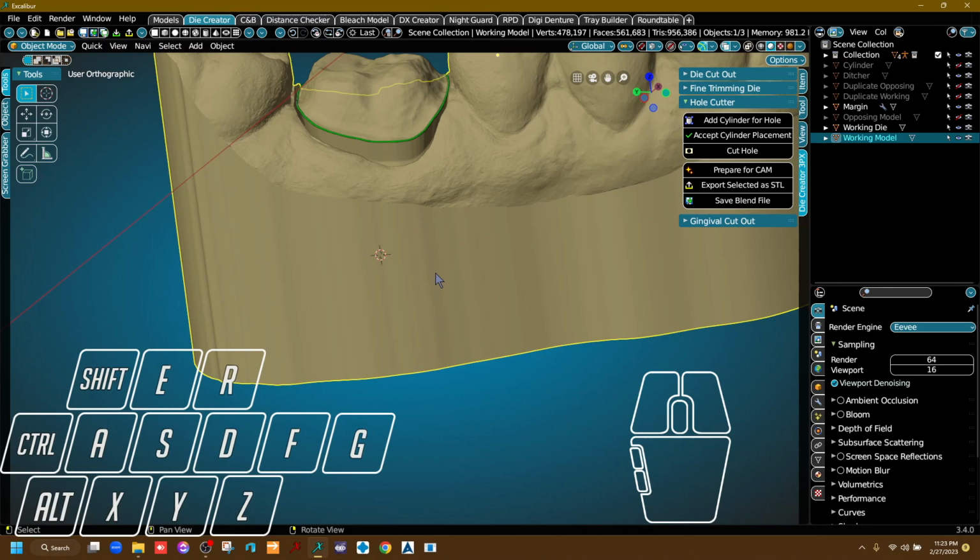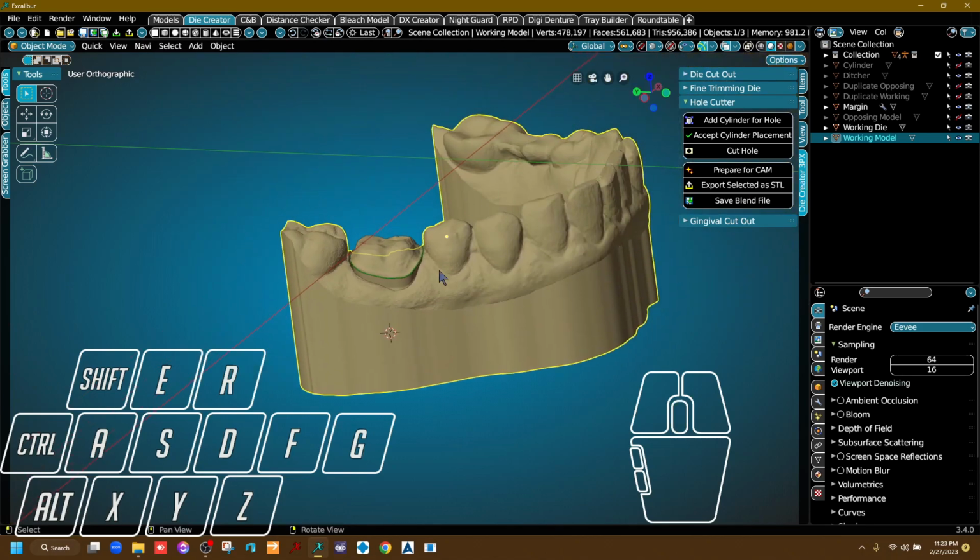At any step along this process, things might not work, and there are workarounds to fix them if that does occur. In this case, I've seen some situations where the cut doesn't do what I expect it to for some reason or another. So make sure that I get rid of it so I can see the actual whole form. Otherwise, you won't see it. You'll just see the cylinder still. You have to get rid of it anyway to see it. So get rid of it, then click on Cut Hole after highlighting the object you want to cut.